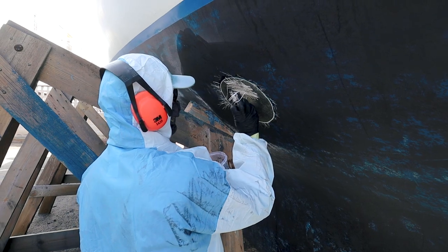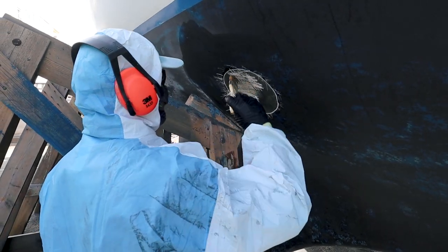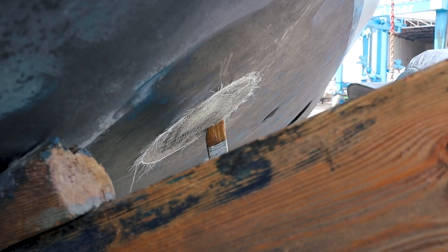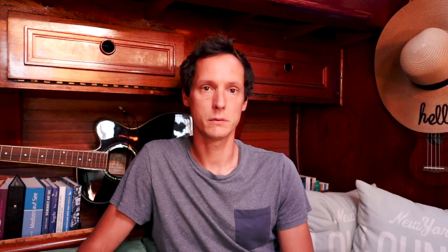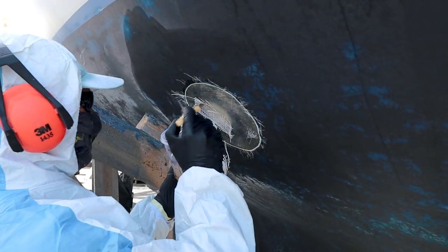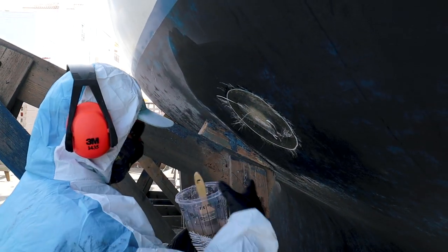You end up with an hourglass shape because you do the same thing from the inside as well. What you achieve with this is — when you fill it up with epoxy and fiberglass — you create a plug from both the outside and the inside. I think there is specific knowledge needed to do something like that, because you don't want to just fix holes in your boat and hope you've done it right, because if you didn't, that would suck.